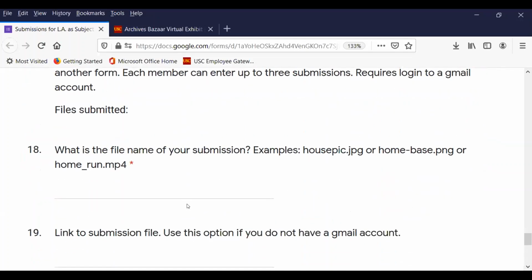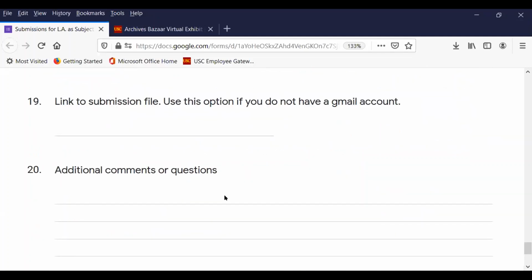The other way, oh, and also, again, to help us with our organization, please cut and paste the exact file name of your file onto question number 18. So hopefully you all know how to do it. You right click, you copy your title and put it on here, because again, this will help us with the organization of materials.